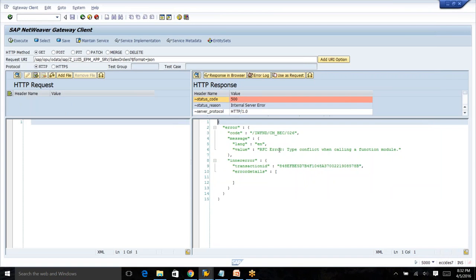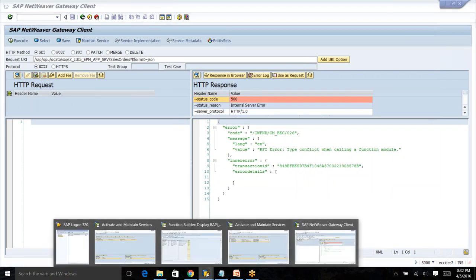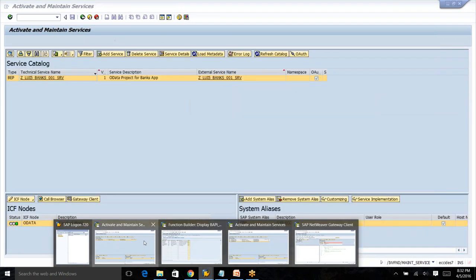There is an error saying type conflict when calling a function module. Let's see, probably the max rows is not being accepted.